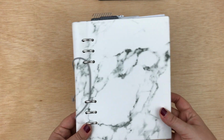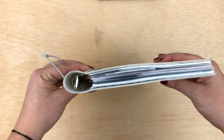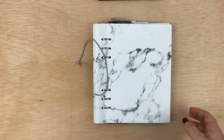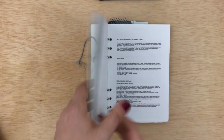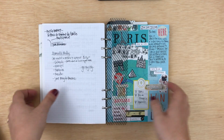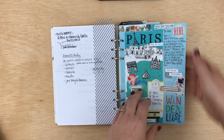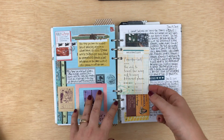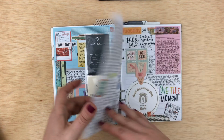And the only way that A5 works for me traveling is clipbook style, where it's just super thin, or Filofax notebook style. So yeah, this planner worked really well. I really loved it, and got some good journaling and memory keeping in while I was on the trip.